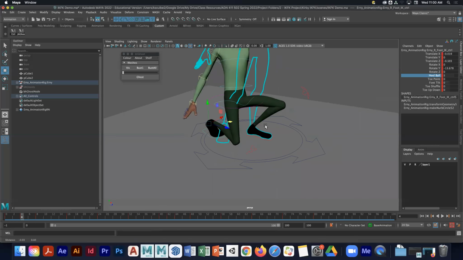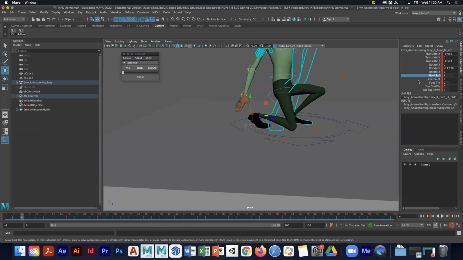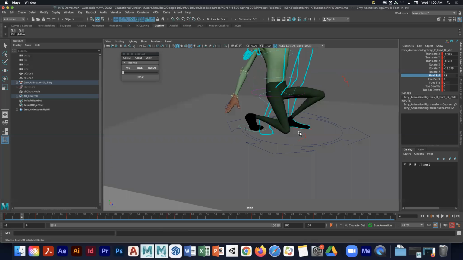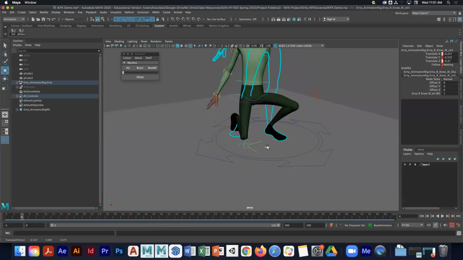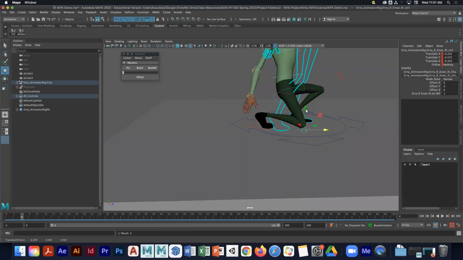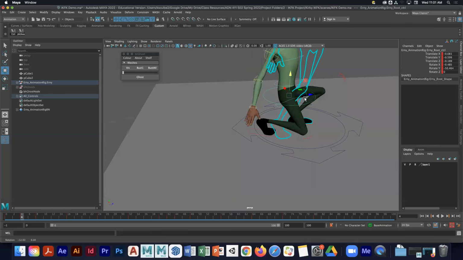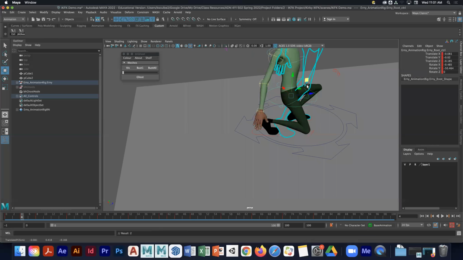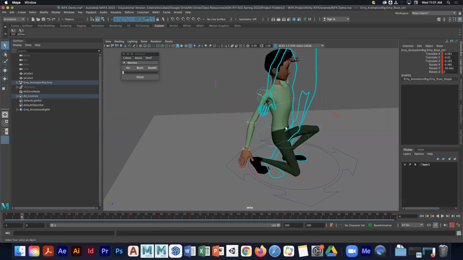There we go. This one's a more challenging pose because the way our controls are set up, the knee is very dependent on the foot and the hip, so it'll shift around. It'll be challenging to keep it in place, but we'll do our best.